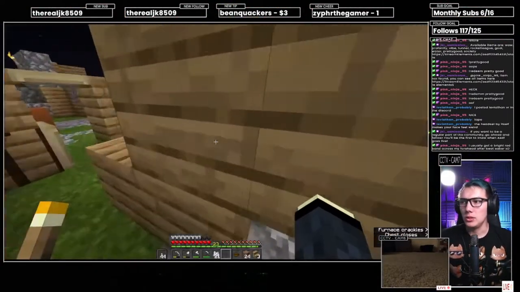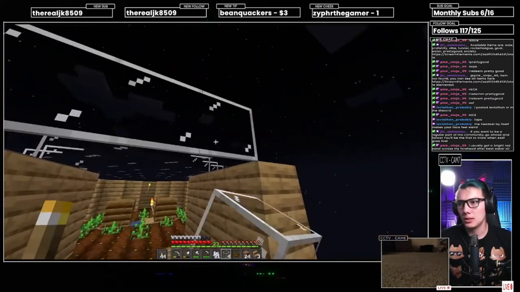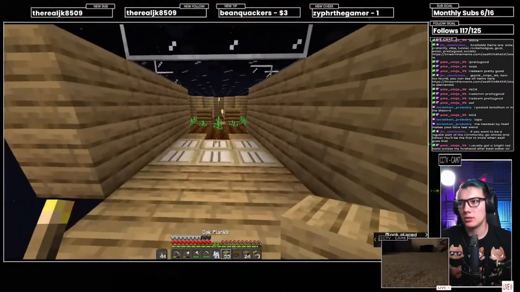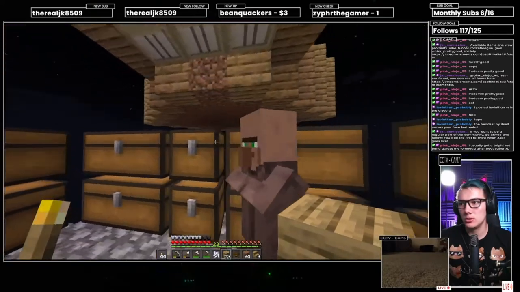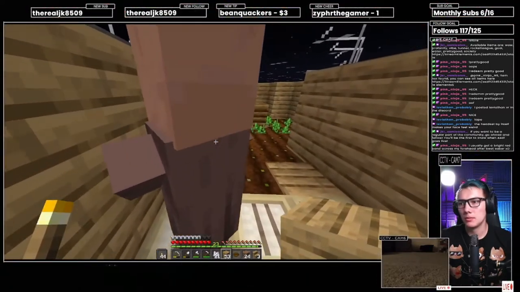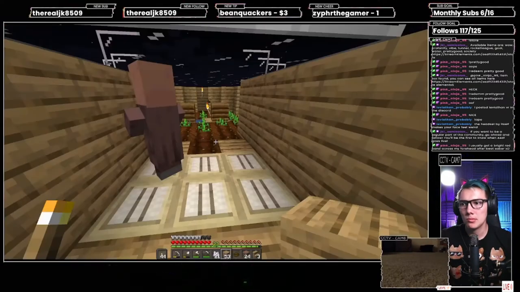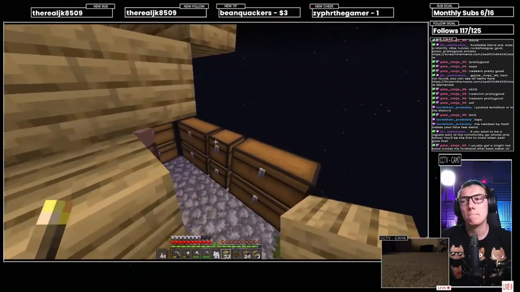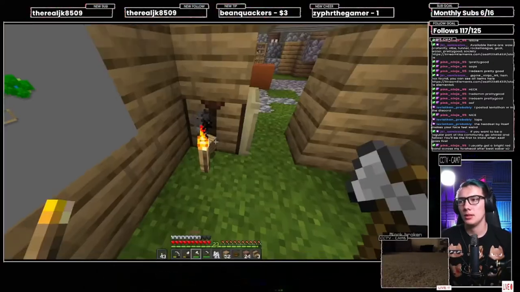Okay, let's see. What else can we do? We can finish this glass roof over the top of here. We will need to put the beds here, so we can finish this too. And then we need a catch chamber for the little villagers, which we will make after these guys go up. I need some planks. That's not how to do it.